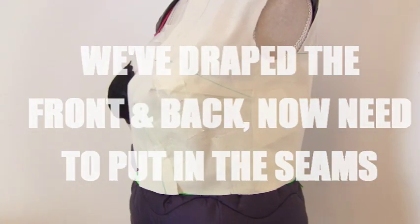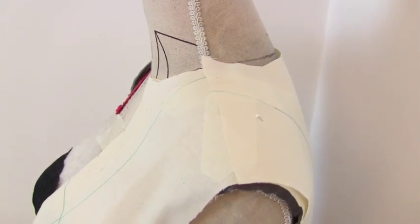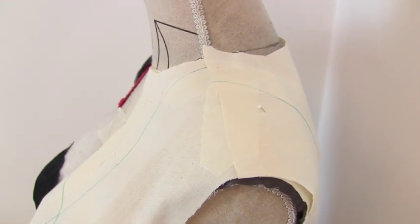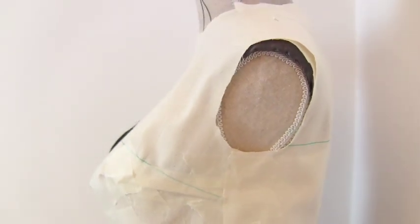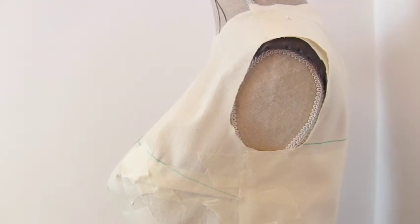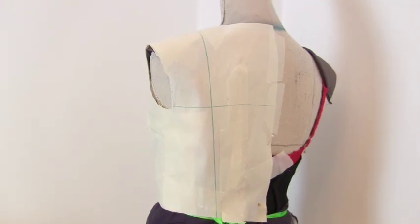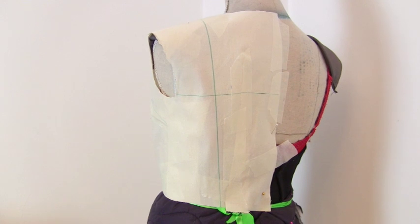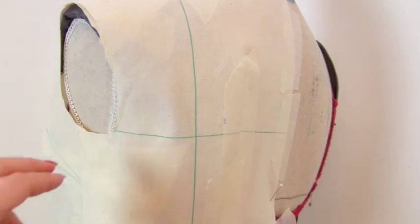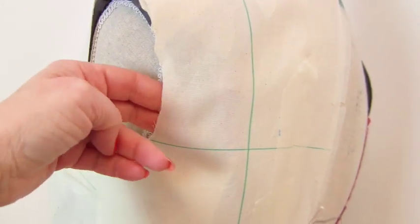This is what we have. We've done the front. That is the shoulder, but it's not a shoulder seam. Okay, that's just us completing the shoulder. We have a small armhole, which for me will be with the seam allowance. That looks like it's with the seam allowance to me. And then this is our back. So it's completely fitted, but with, I stick my fingers in there, about two fingers of ease in there.